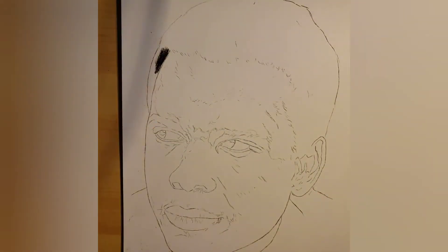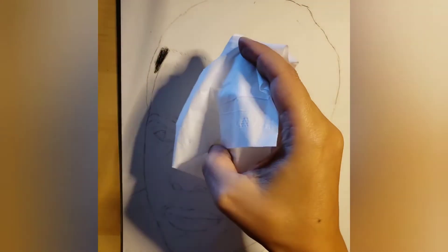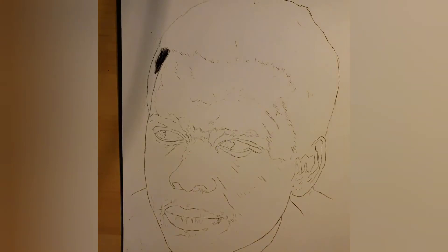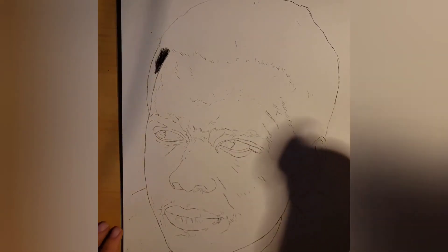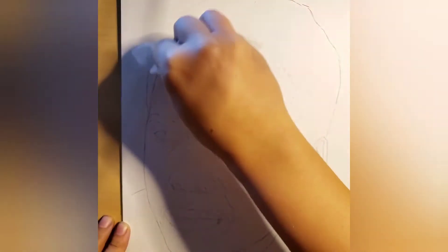Now this is my magic thing — just a tissue. What I'm going to do is take a little bit of the charcoal powder, but it has to be smooth — as smooth a surface as possible, no wrinkles. I'm going to take some of the charcoal powder and just lay it in the areas where there's supposed to be shading. It's always safer to try it in areas that won't make much of a difference, like on the hair, which we can fix. As we can see, it's starting to work and it looks really nice.